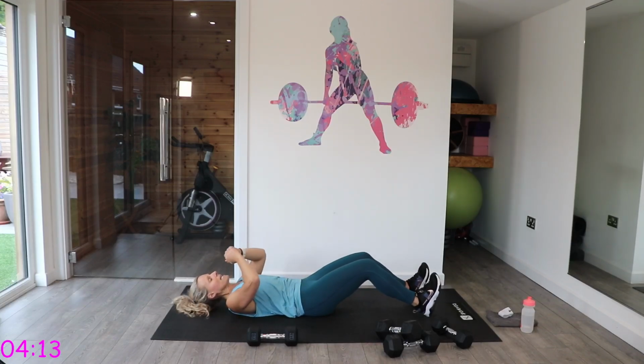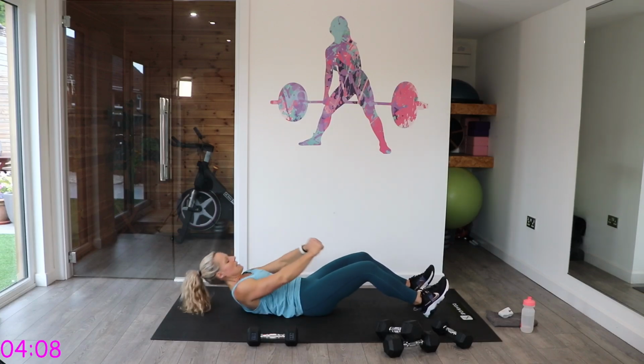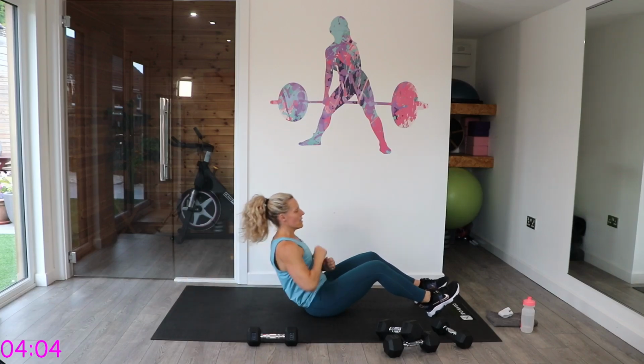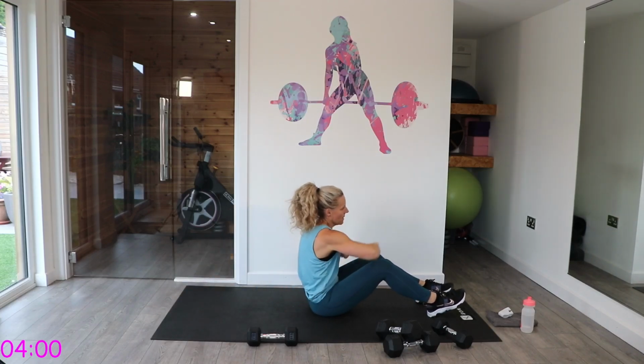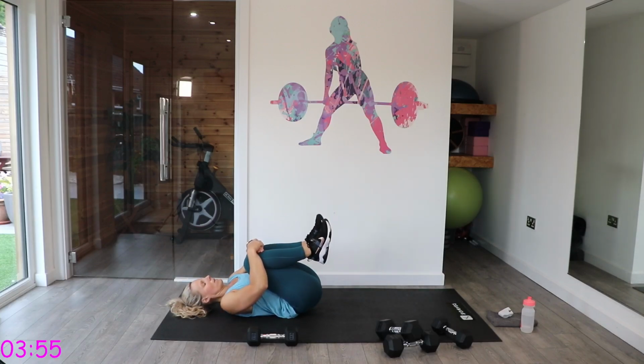This feels quite nice after that last exercise. Punch, punch. Brilliant. And let's give it a good hug. Just roll that lower back into the mat.